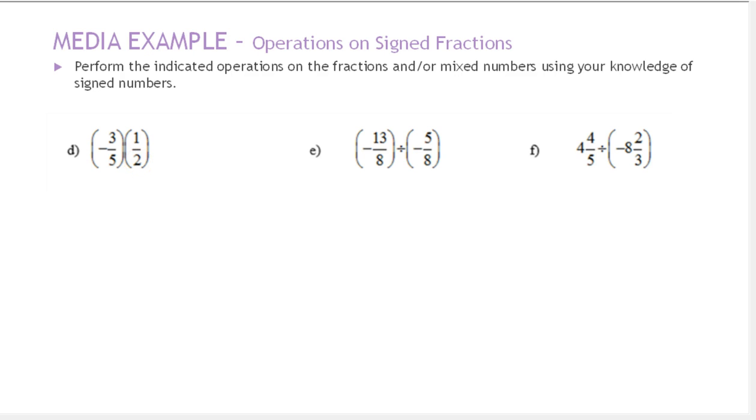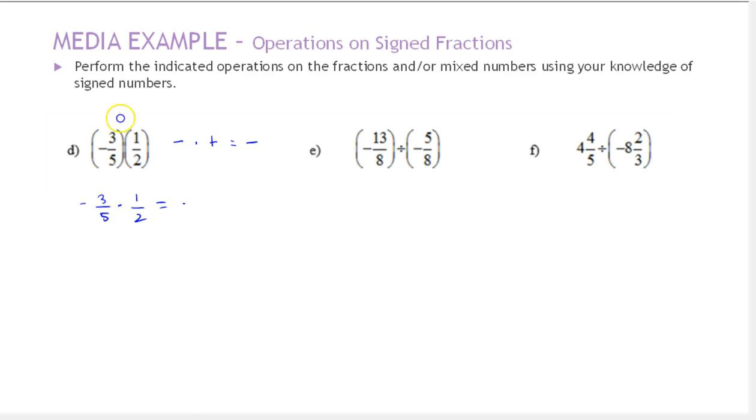Well, just like we learned with integers, a negative times a positive will be negative. So we can think of this problem. I'm going to put the negative out front. Remember, parentheses next to each other means multiplication. I know my result is going to be negative, so I could just think of multiplying 3/5 times 1/2. Or equivalently, you could think of multiplying -3 times 1, whichever you prefer.